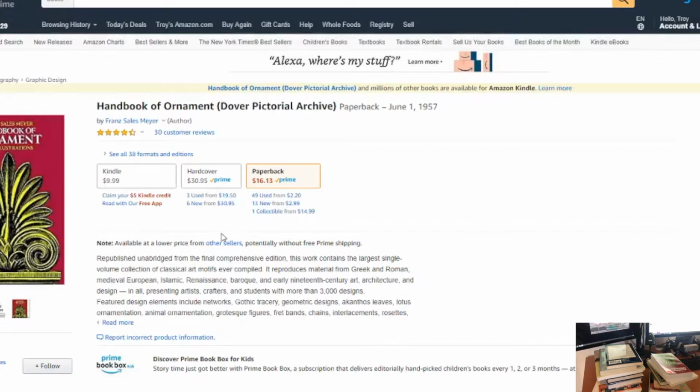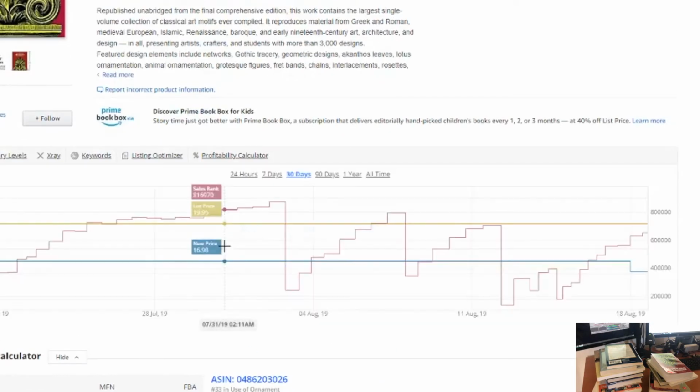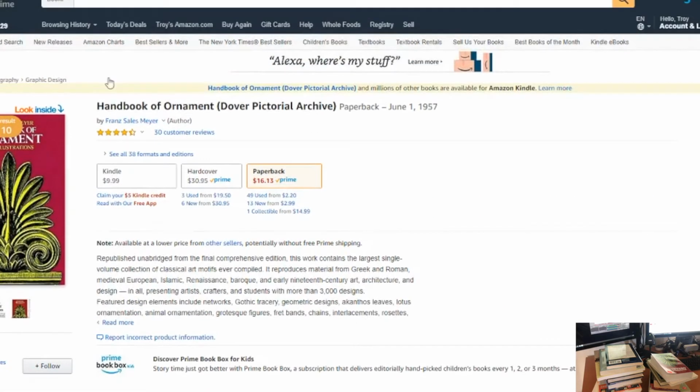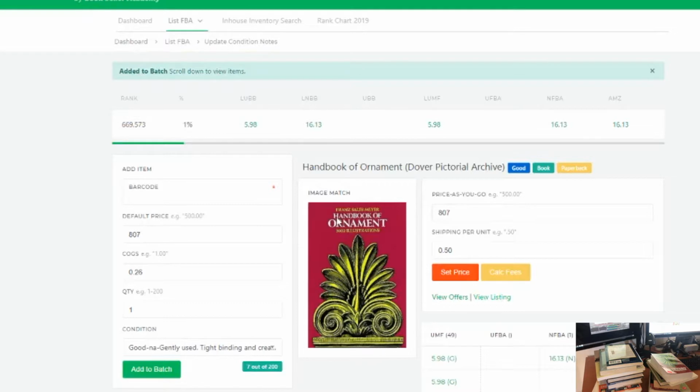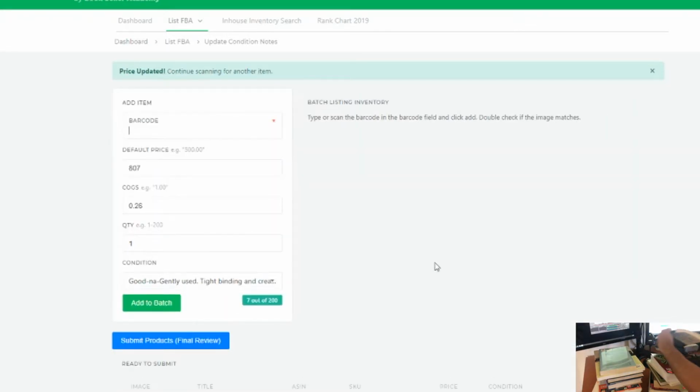But let's go ahead and view the listing first. Let's see. Helium's actually running. Okay, it's sold. It sold three times in the last, I don't know, what is that, 6-7 days. So let's go back here and let's go ahead and price this at 15. All right. Let's see if it actually grabs it. All right.